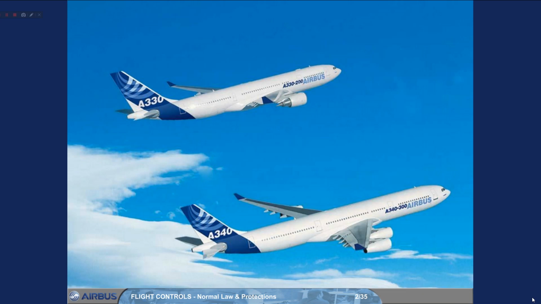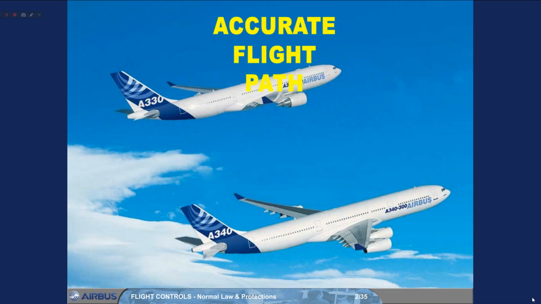In this module, we will be looking at how an A330 A340 pilot and the aircraft's computers interface to ensure safe and accurate flight with minimum workload for the crew. For clarity, in this module most references will be made to manual flight inputs. However, the references apply equally to automatic flight unless stated otherwise.